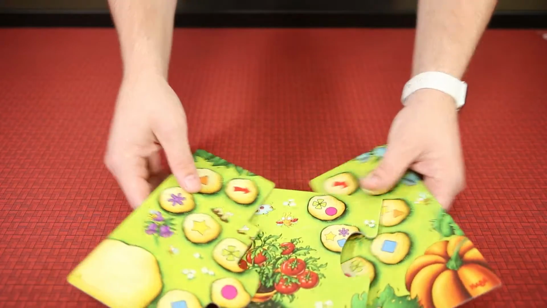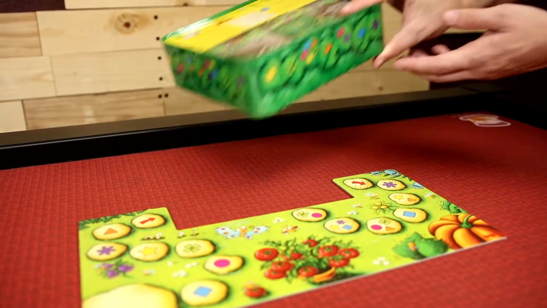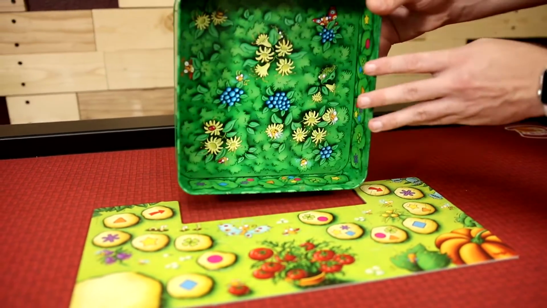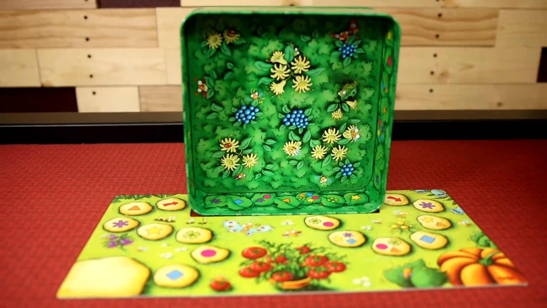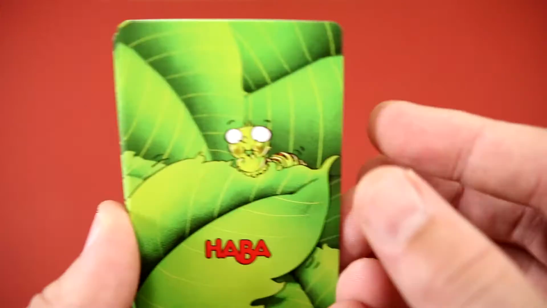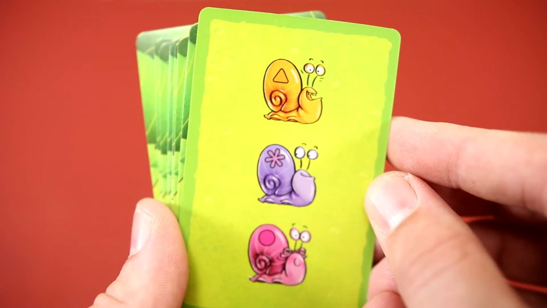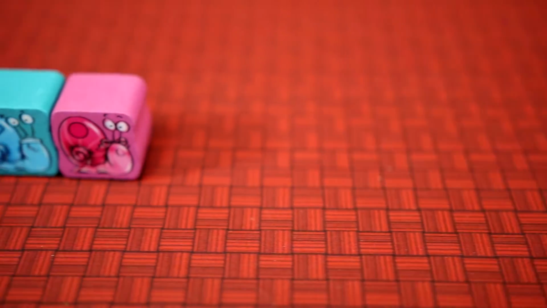The game board will be set up in the middle of the table, and the tin will be placed in the notch on the board. What side of the tin is facing which way doesn't matter as long as the inside of the tin is facing the game board. The podium will be placed inside the tin, and all snails will be placed at the start. Each player will be given a race card that they will keep secret. These cards will tell the player which snails they want to win the race. Now we're ready to start.